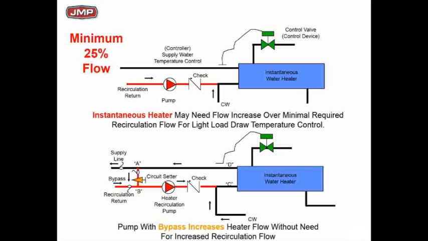I'm a big believer in a little bit of storage. I really am. I mean, you can't change that number I gave you: the specific heat of water is 1 BTU per pound per degree of rise. So if I can have a little bit of storage, if I can increase that flow rate through instantaneous water heaters, so I have a better sense of where the real load is, I'm going to get a much smoother supply water temperature control, much better control of supply water temperature. And that's why on instantaneous water heaters, in summary, we recommend 25% recirc as a minimum.